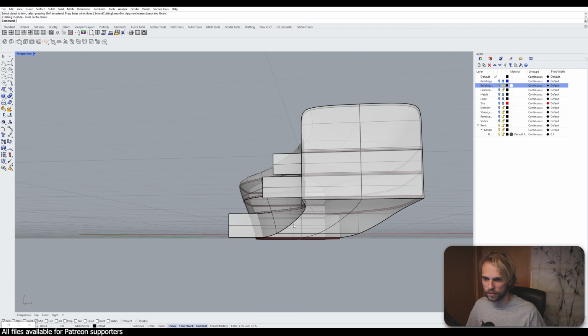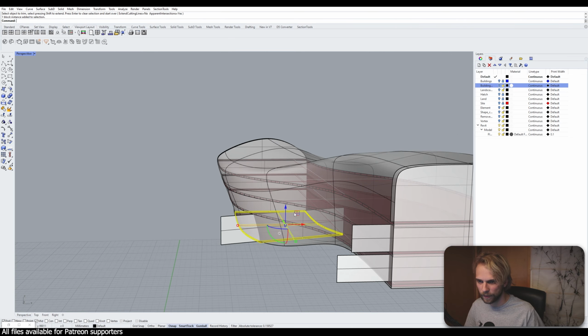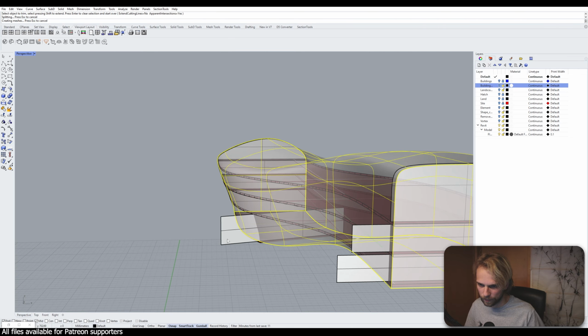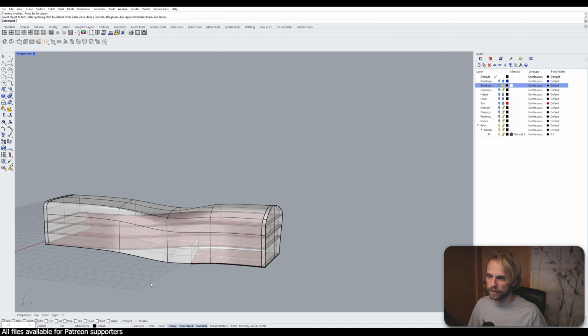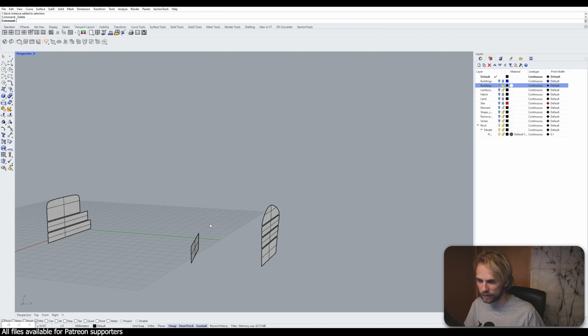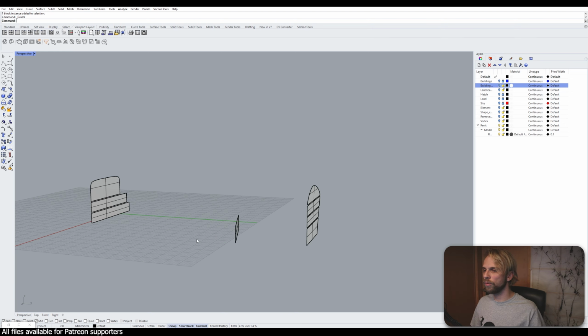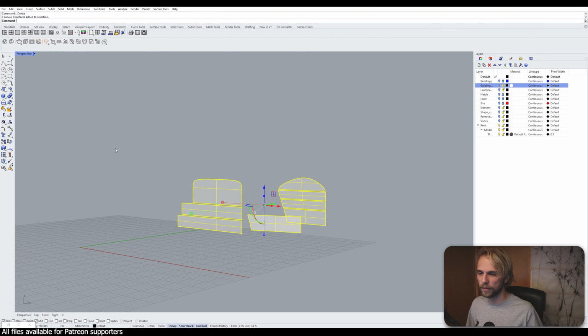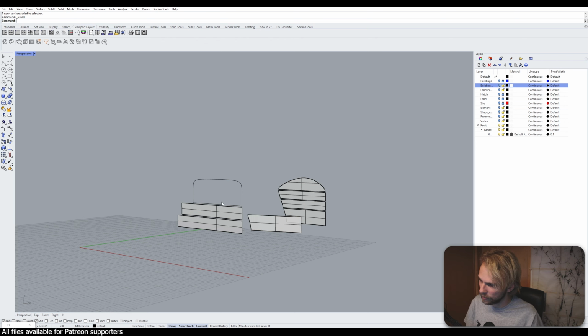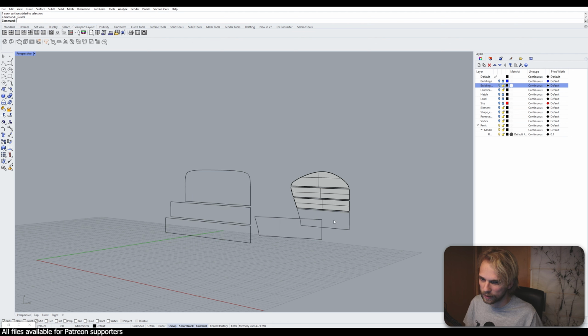Forgot that one, come on, give it to me. There we go. Once that is done, I don't need the slabs or the overall form anymore. I only care about these surfaces, and actually not even the surfaces. Dupe border. I only care about the outer lines, because that's where the glazing is going to be.